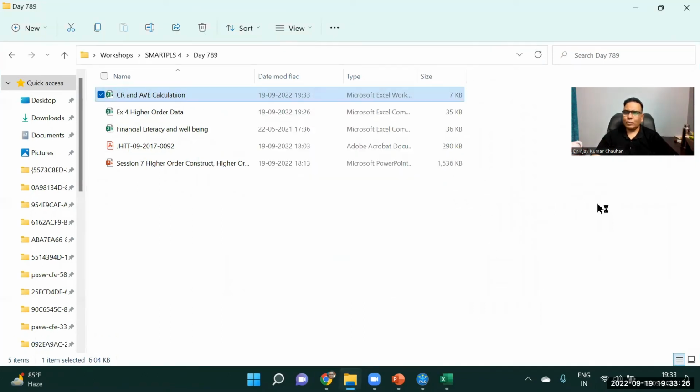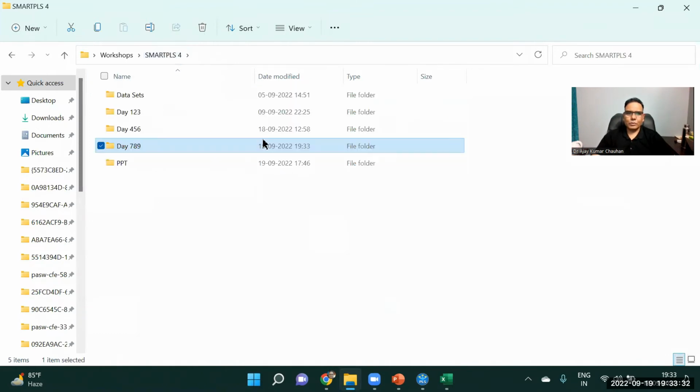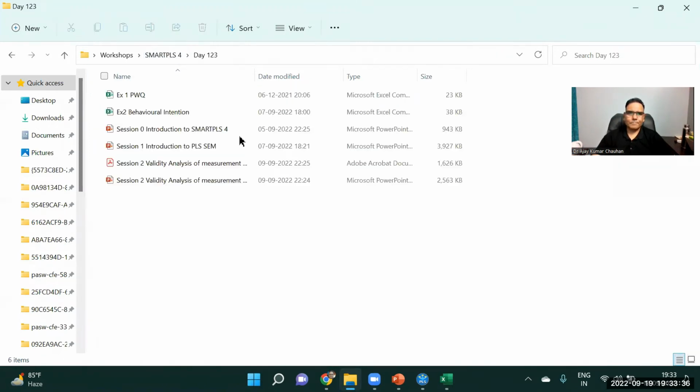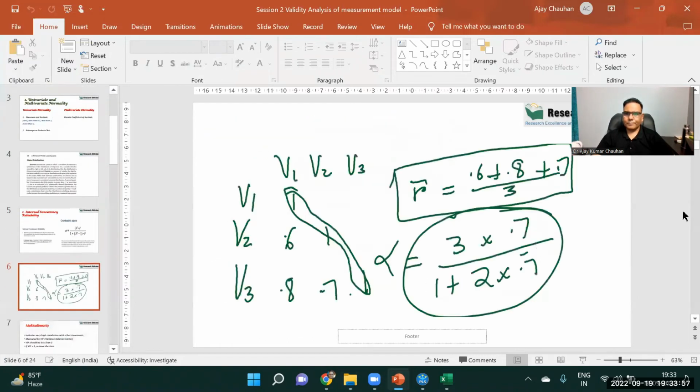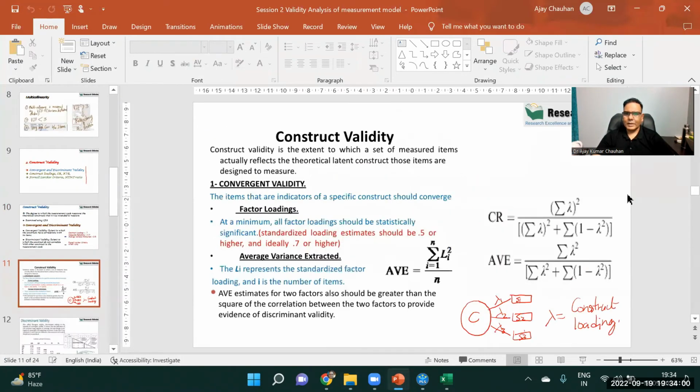And we will calculate the value of CR and AVE by a formula. Let me show you the formula also. We will use this formula that is reported in the second PPT. I'm taking the formula also so that you can relate the method we are using for calculation. So we are going to use these two formulae, CR and AVE.